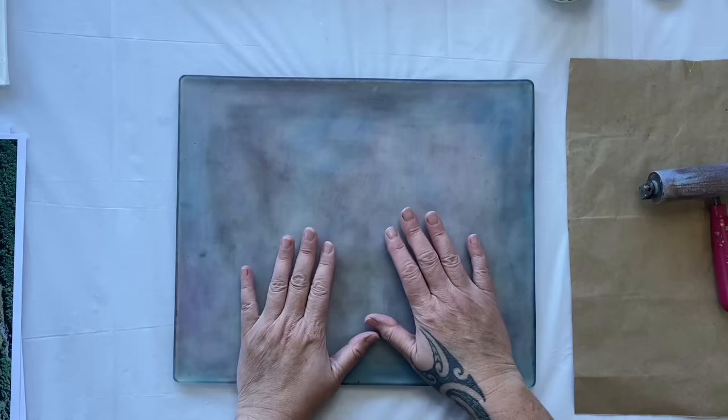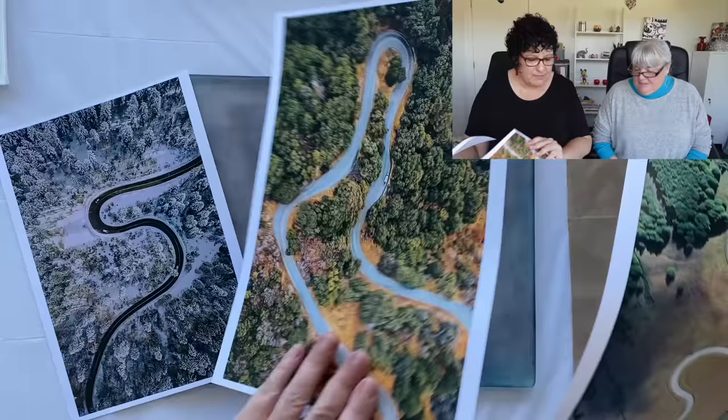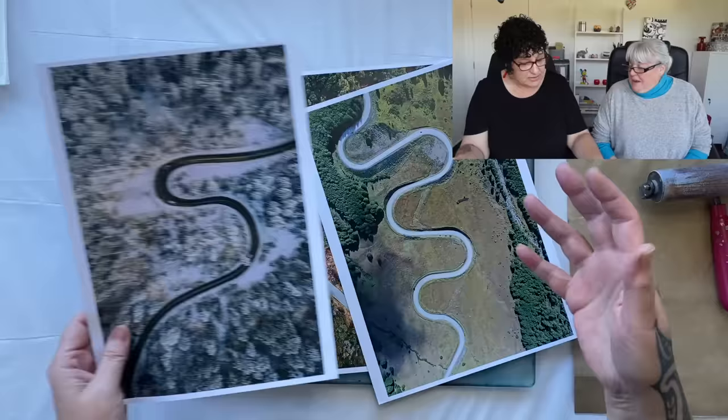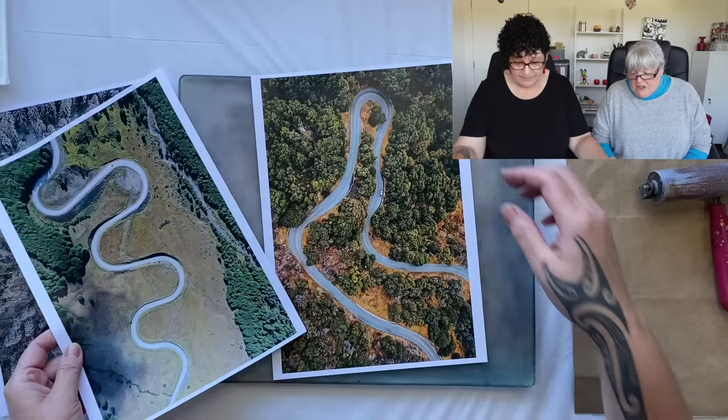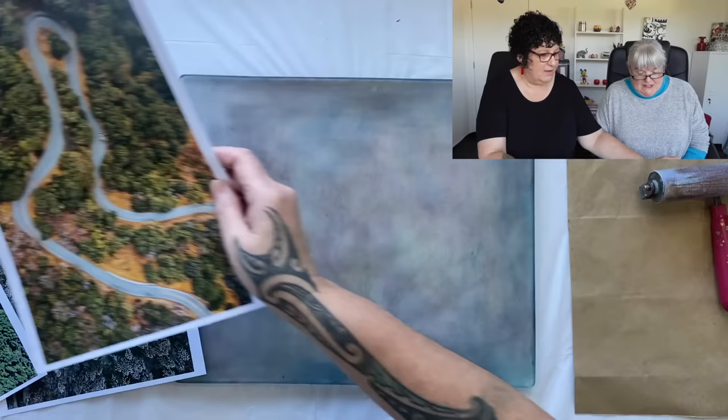So aerial view, what does that mean anyway? Well, I printed these out from unsplash.com. I really love these images. I love the aerial view, looking down on the cars driving on the road. I think it's really fun. I love the texture of the land. Looks like a snake. It does not look like a snake, just because you're from Australia, mate. And I think we should take some jelly prints with yarn, creating those kinds of lines. I think that's a fun idea.